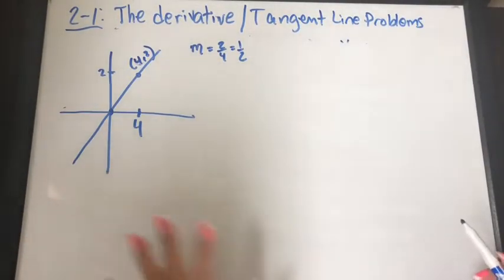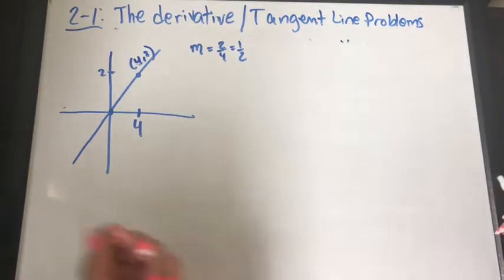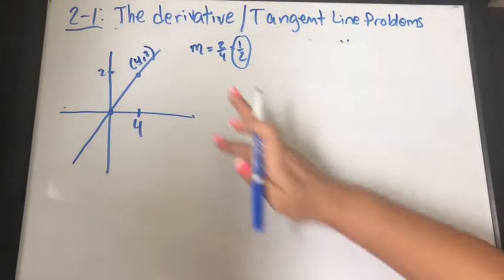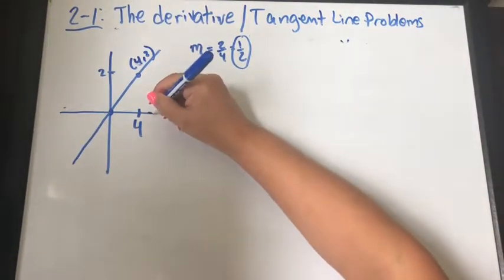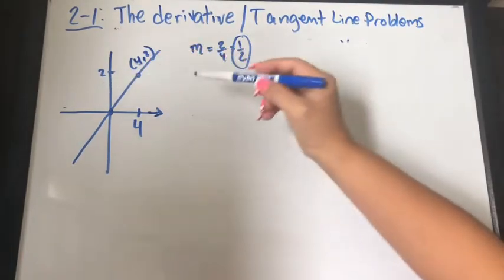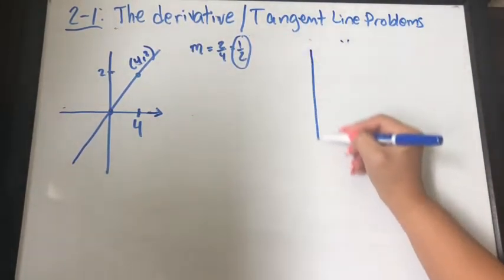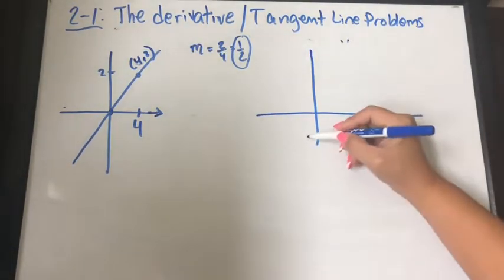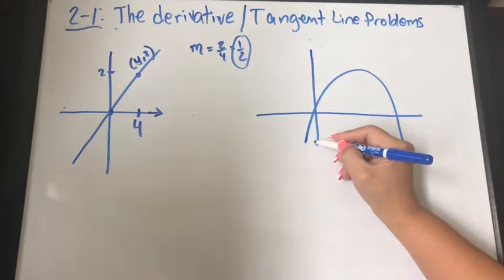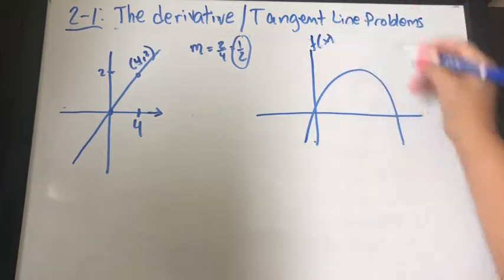That means that this line has a constant rate of change, or a slope of a tangent line, or a derivative of 1/2. Because we know how to find the constant rate of change in a line is super simple. But what if now I bring this other graph right here, and I'm going to make a parabola, facing downward. This is f of x, this is x.